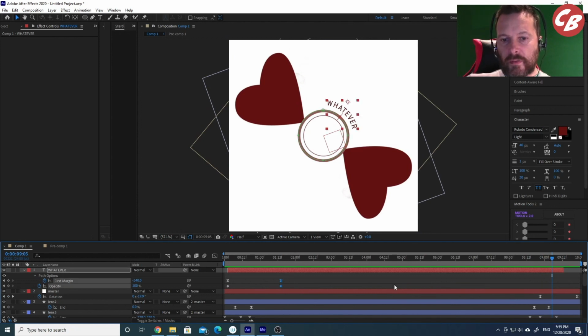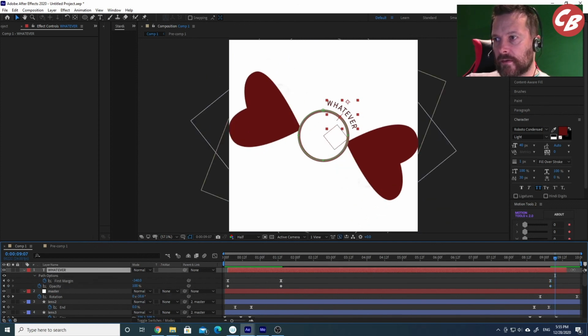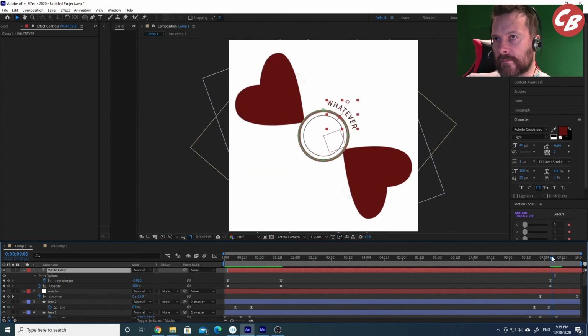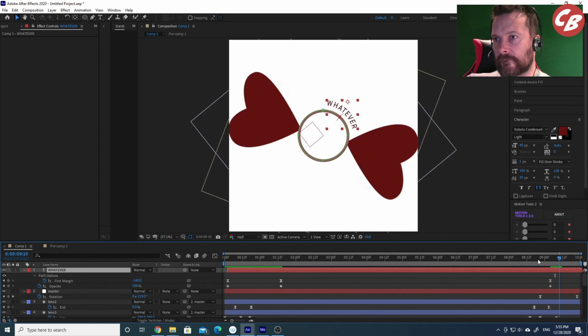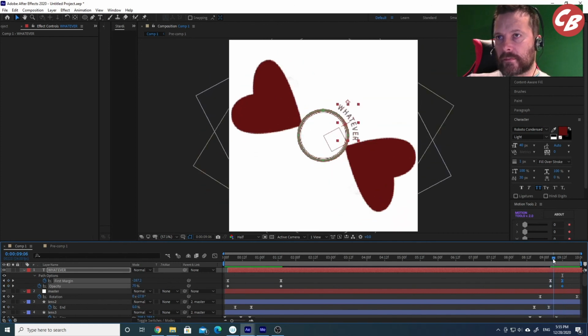So we can do something similar. Let's copy the keyframe here to here, and then we can copy those ones right here, and let's see what happens.